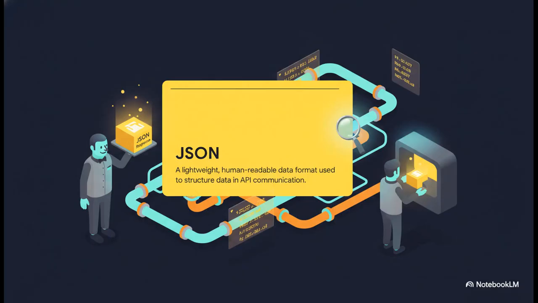So, what does the data that gets sent back and forth actually look like? Well, it needs to be in a structured format that both machines can easily read, and the most common format today is JSON, which stands for JavaScript Object Notation. It's so popular because it's both easy for us humans to read and super simple for machines to parse. Think of JSON as the digital version of a clean, well-organized menu and a perfectly plated meal. It structures all the data in a predictable way.